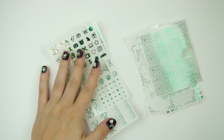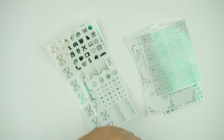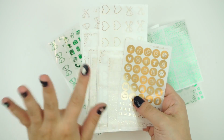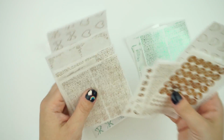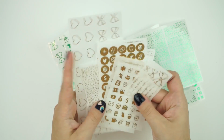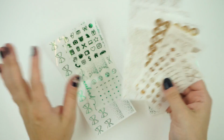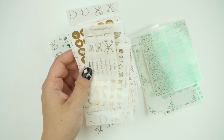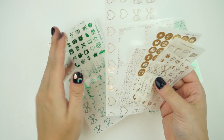I don't remember what the old sheet looked like. Let me see if I have one. I should have a bunch actually. This was the last format, which I did, I think, a poll on how we want to bring these back. I do have some sets of all of them, so I'm going to be bringing those back. I don't know when, but you'll be able to buy them as a set of the last round of Wiggles, so this format of Wiggles. But I'll have more information about that whenever I'm releasing them.